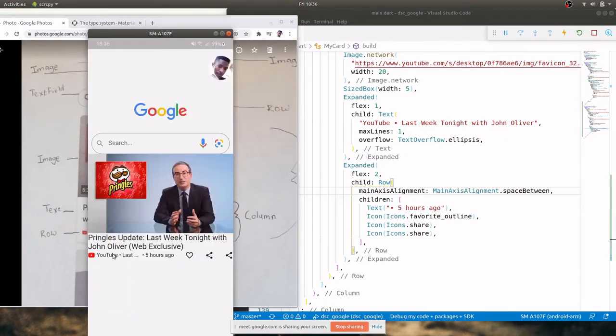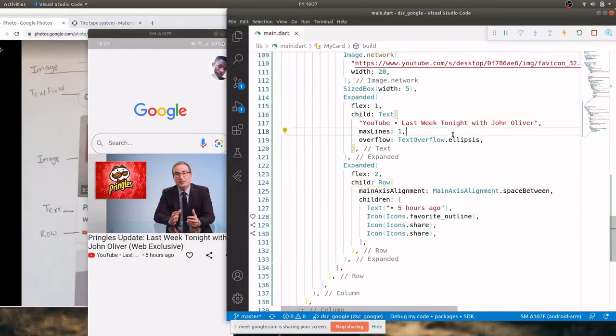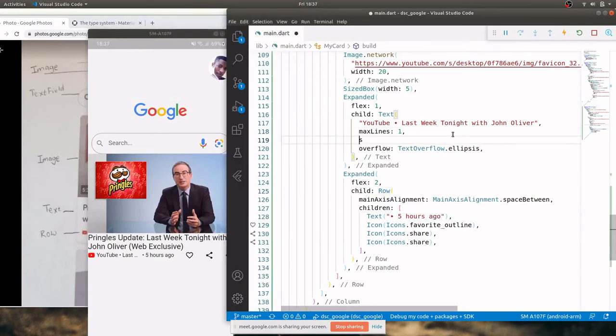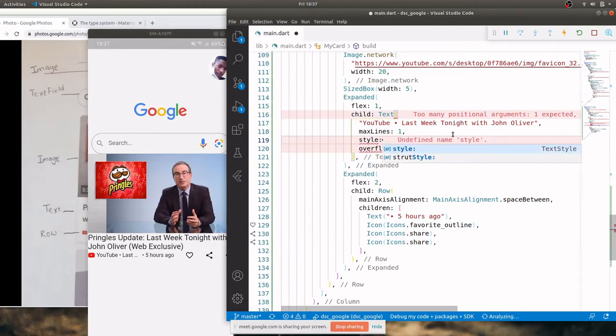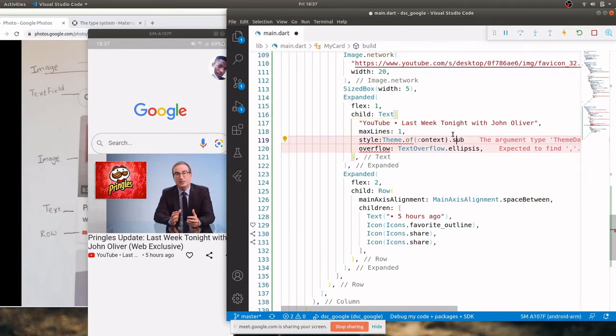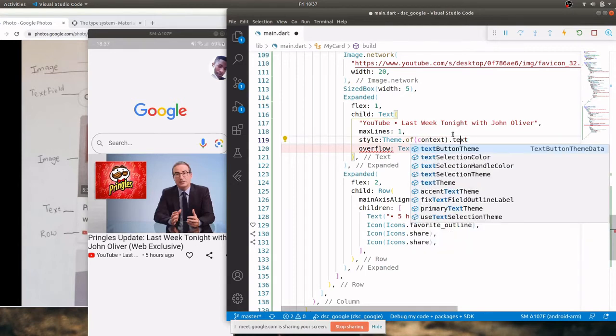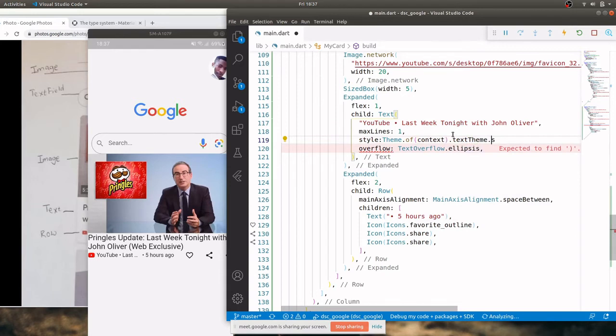this text right here at the bottom. Let's give it a style, and I'm going to take again the text style from the theme we're using. Text theme, gosh, where is it? Text theme, dot subtitle 2.